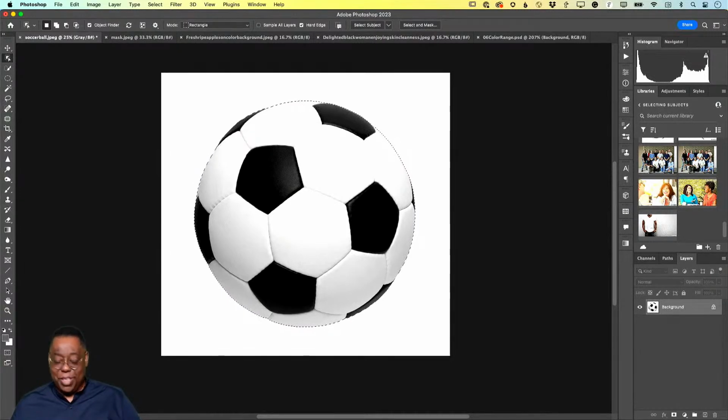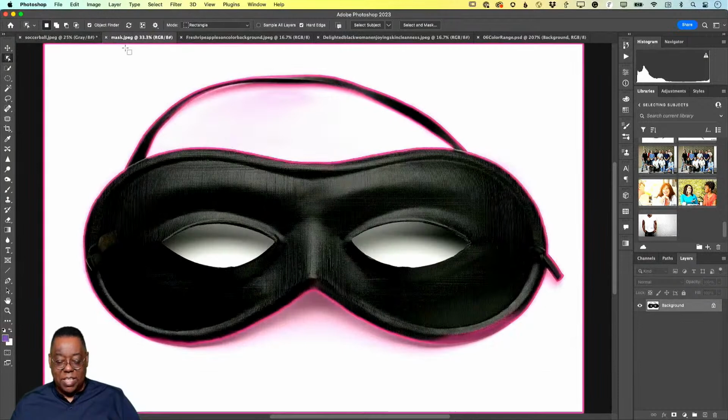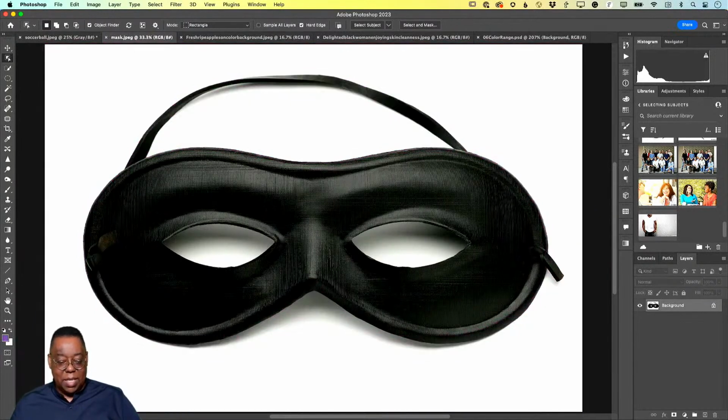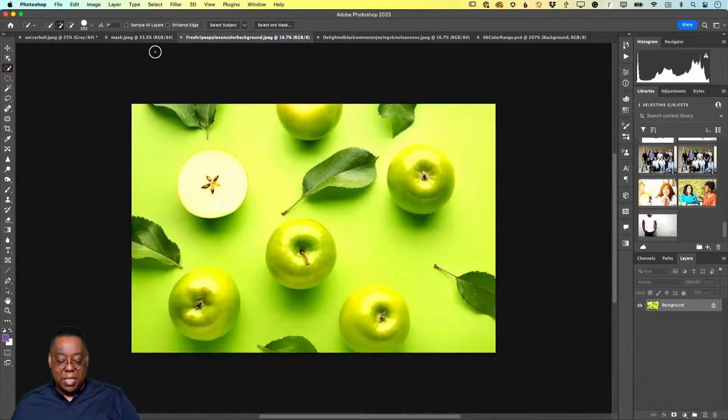So again, we don't use those old methods that much anymore. All right, let's go here. Now, this will be another case where I might want to start with something like Quick Select, just giving you another Quick Select example. Quick Select is, as the name implies, quick, not necessarily accurate. We don't call it the accurate selection tool, we call it the Quick Selection tool. I was holding down my Option key or Alt key to subtract, my Shift key to add, and Option to subtract down here, and it kind of learns and adapts, and it does a good job. Okay, great, Zorro, yeah. All right, next up.